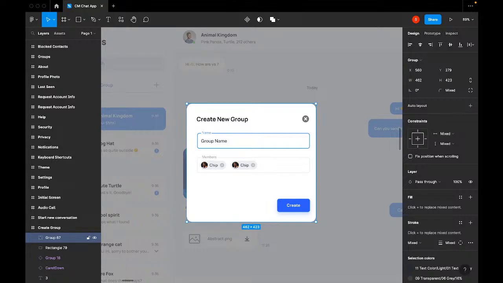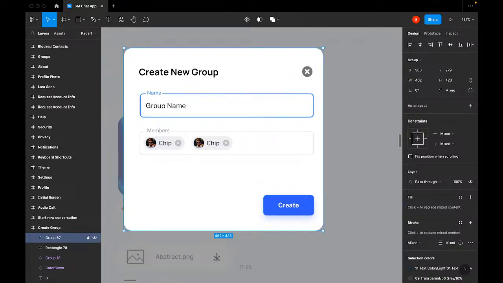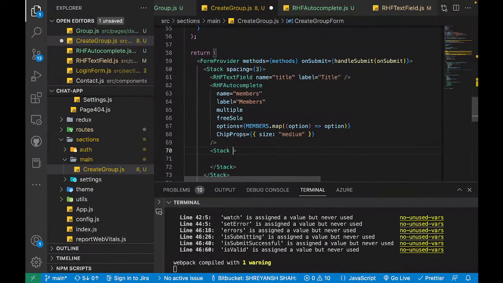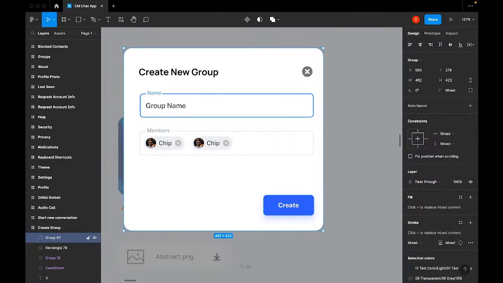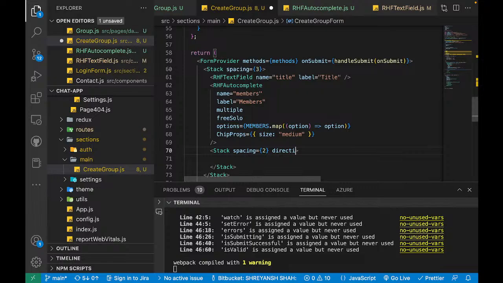I just want to align this create button at the end, so that is why I'm using that stack, so I can get the benefit from the flex properties. Here I'll be giving some spacing first of all, and that will be 2. Then for the direction, since I want to place this at the end in the horizontal direction, I'll be giving the direction as row.